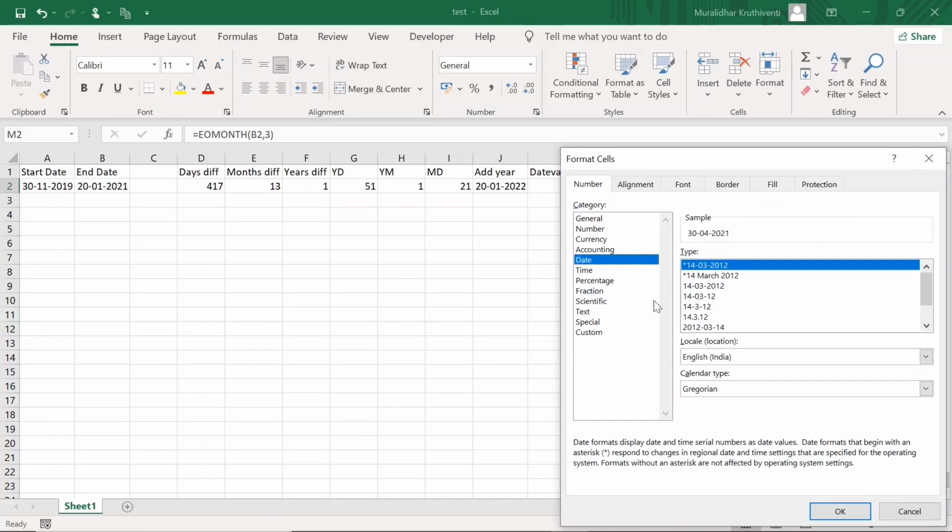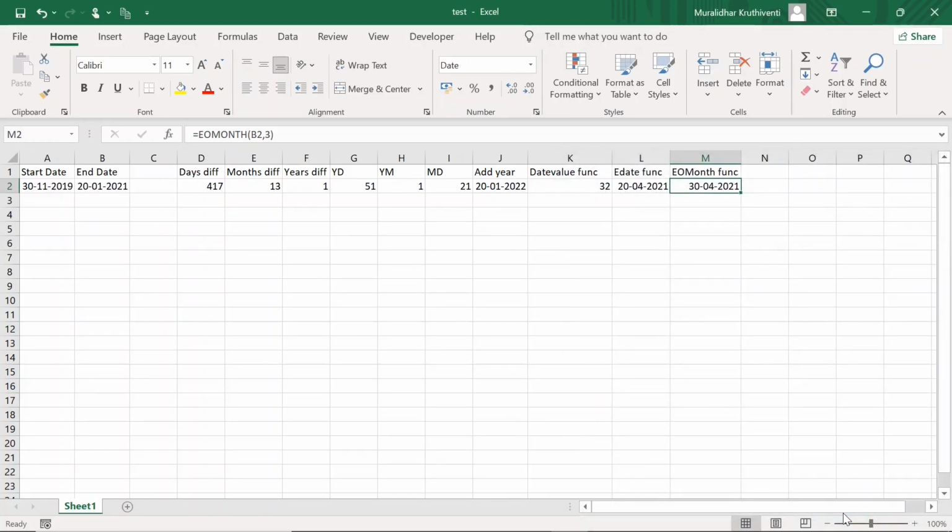Let us take the date. So this is giving us 30th April. So 3 months ahead of January is 20th April, and the end of that month would be 30th April, because 30 is the maximum number of days in the April month. So end of month will be the number of months ahead and the end of that month.